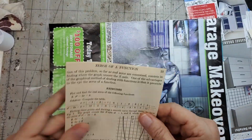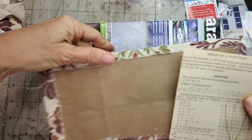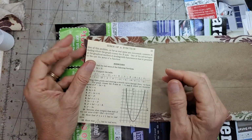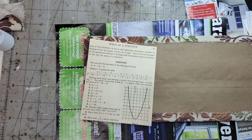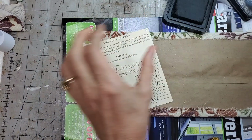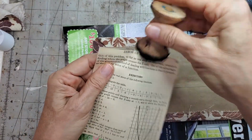You could just completely glue this right down to there, not do anything to the edges. Or you could enhance the edges if you want. You could come around with plan A, which would be just ink it to give it some definition. So let's look at that so you can see what that looks like.